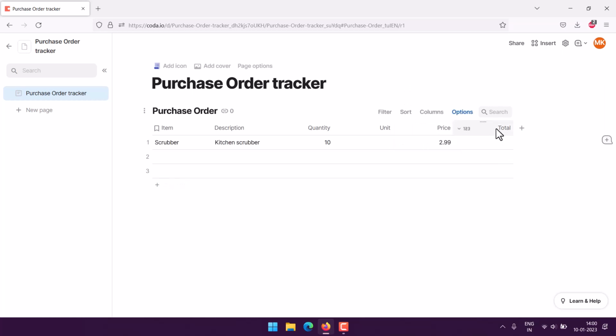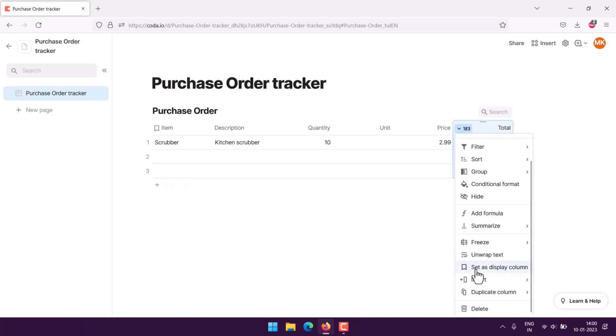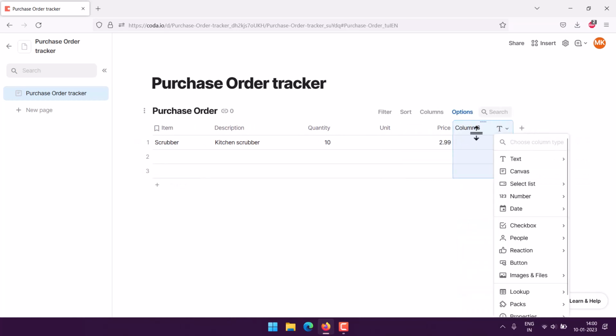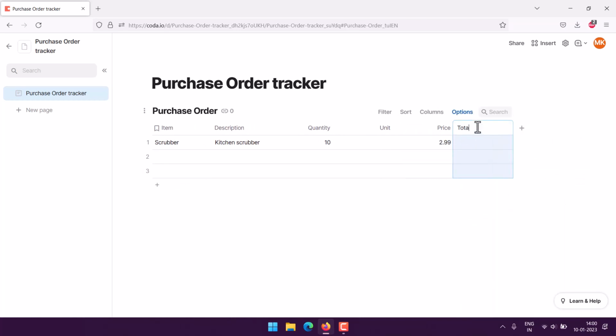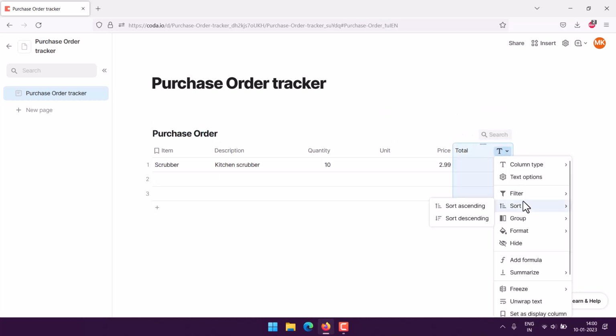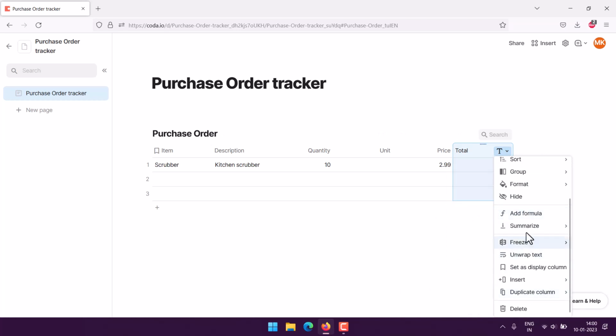Usually the formula goes something like this: for total we are going to choose formula. So let's delete this for now and rename this as total, and here we are going to use formula.